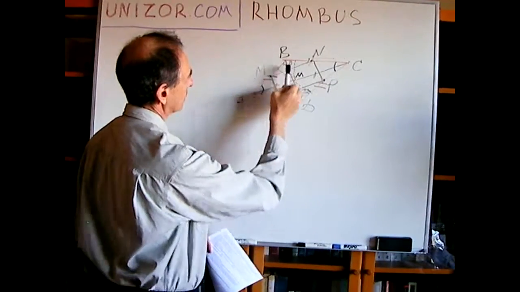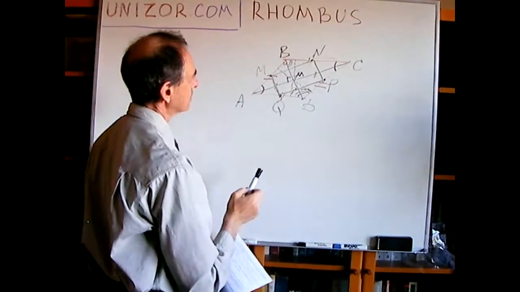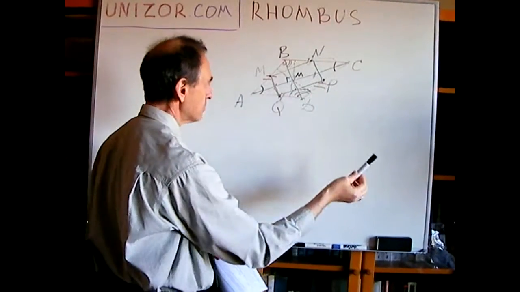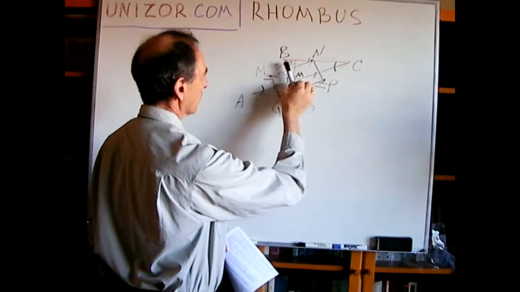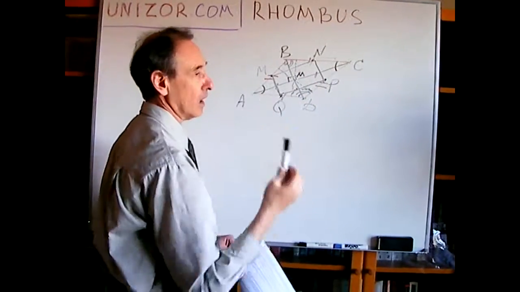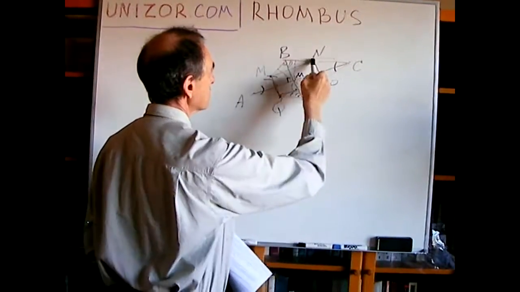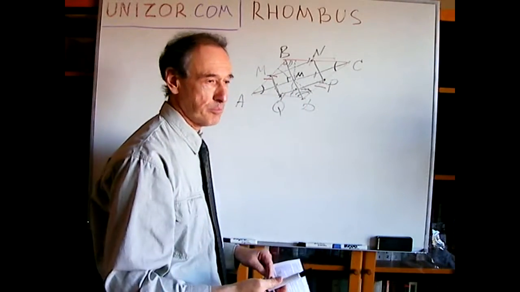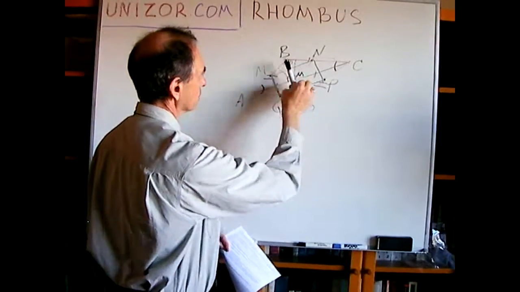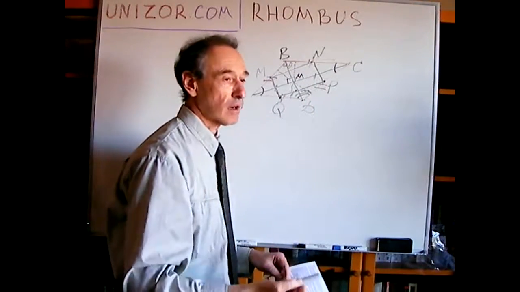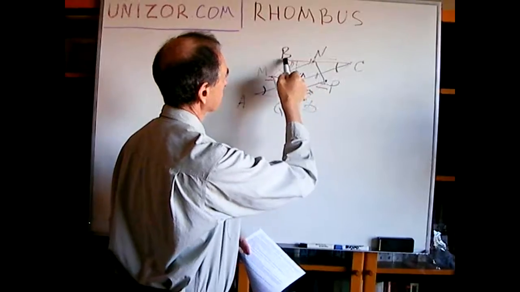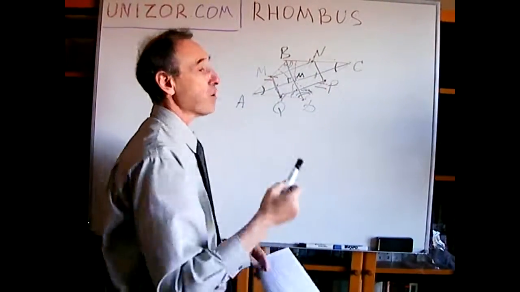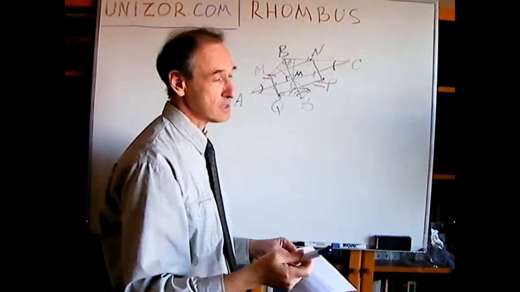But same thing if you consider triangle ABD. MQ will also be a mid-segment, which means it's parallel to the same BD and equal in length to the same half of BD. Which means these two are parallel to each other, since they are parallel to the same BD, and they are congruent because their length is equal to half of this on both sides. Which means MNPQ is a parallelogram. Okay, that's easy.